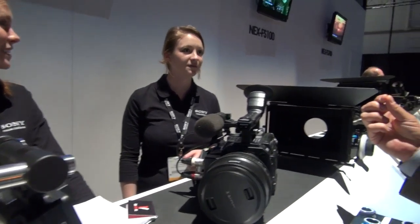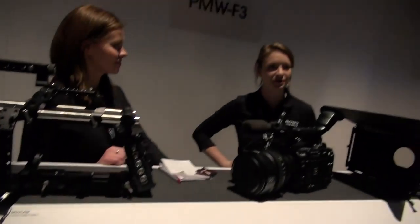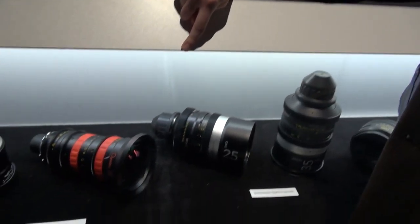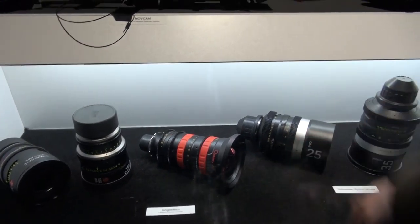How long did it take you to memorize all of this? This is not memorized — this is just from using it. How about the lenses? Any that stick out in particular? I would kill to shoot on that Angenieux Optimo. We've got the Angenieux Optimo here, which is a very nice zoom lens. It's got the red DP Rouge on it, specifically made for digital sensors. There's also the Optimo film zoom lens, which is made for film cameras, but it isn't here since this is a digital camera.